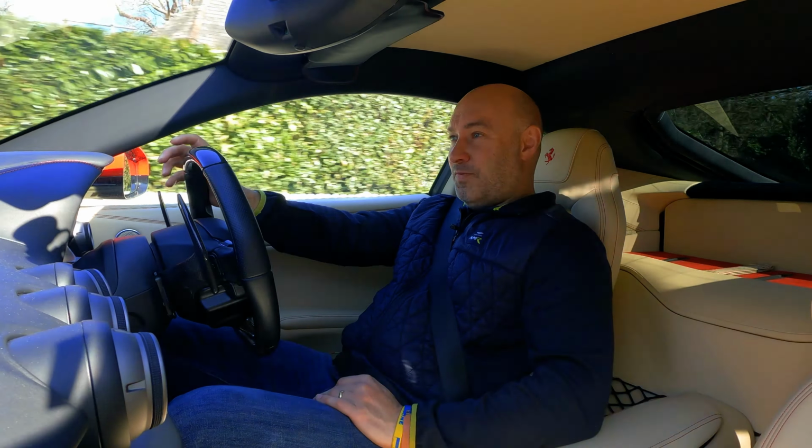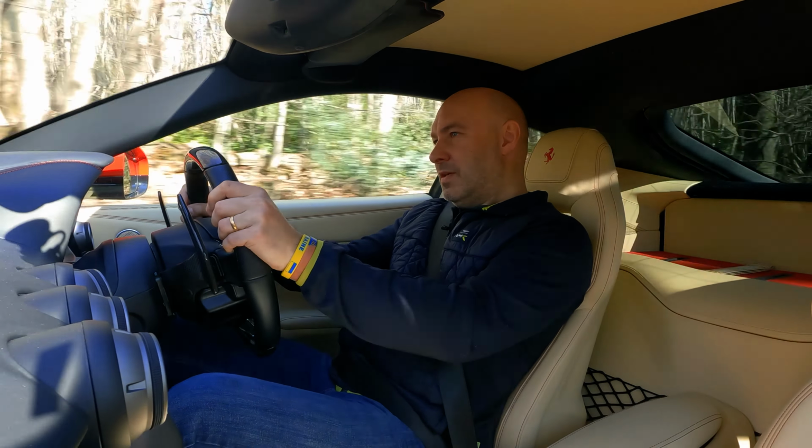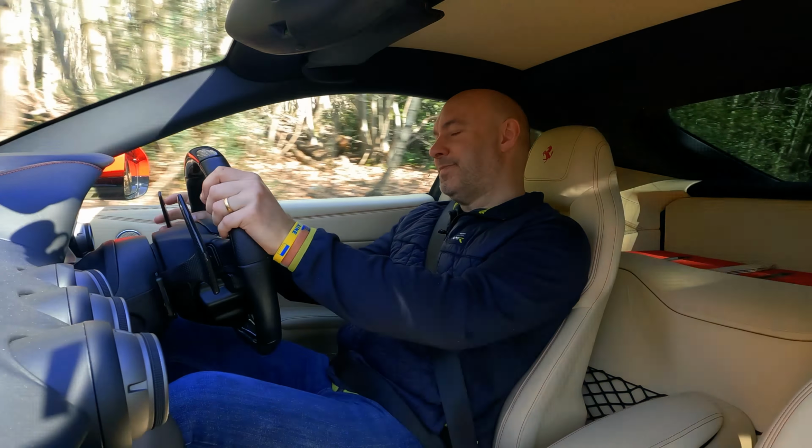I'm going to drive on a bit further now, just see if I can get a bit more out of this car and a bit more feeling for it. Crazy. I mean, we're not even going. And the gearbox is fantastic. Very quick. Only when it's cold, it's a little bit. Love these lights on the steering wheel. But let's head on and we'll do some more.